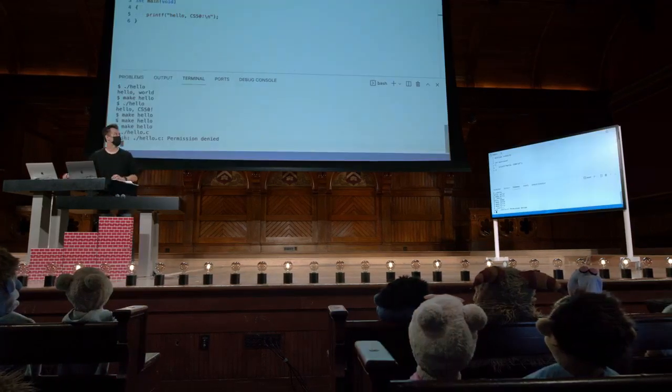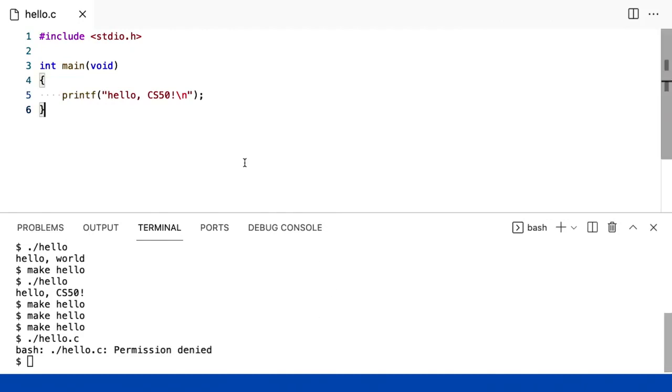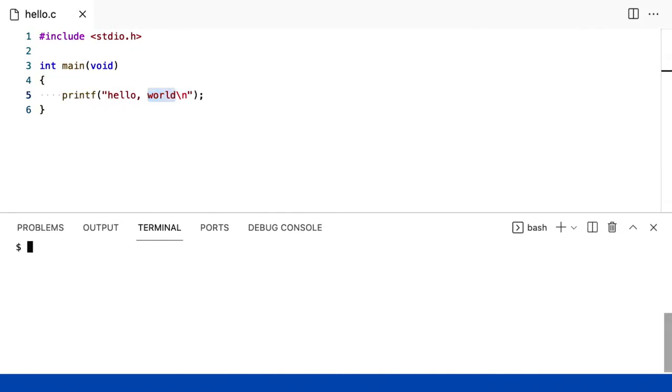All right, so besides this particular block, let's go ahead and consider how we can go about implementing this now in code. So let me switch back to VS Code here. This was the program I had earlier, and let me go ahead and undo my CS50 change, and this time just rerun make on hello with the original version with the \n. Enter, nothing bad seems to have happened, so ./hello, enter, hello world.